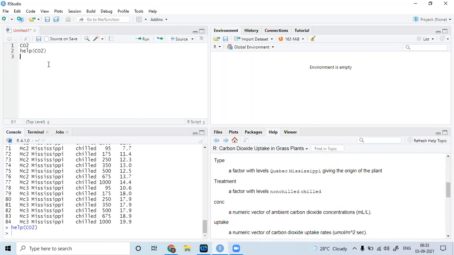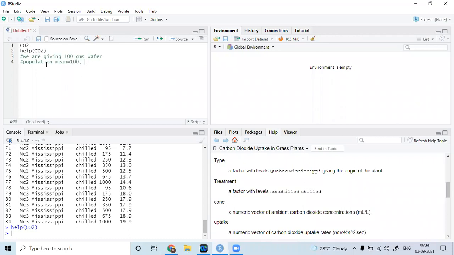Now I want to find out whether the absorption of carbon dioxide is significantly different from 30 or not. It is just a number which we are saying. Say, for example, there is a company claiming that we are giving 100 grams of wafer in our packet. So here 100 grams is a claim. Whatever the claim is, we say that is a population mean. Whatever is written on the packet is the population mean, which is 100.